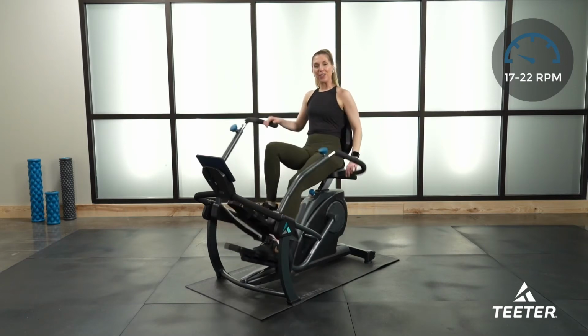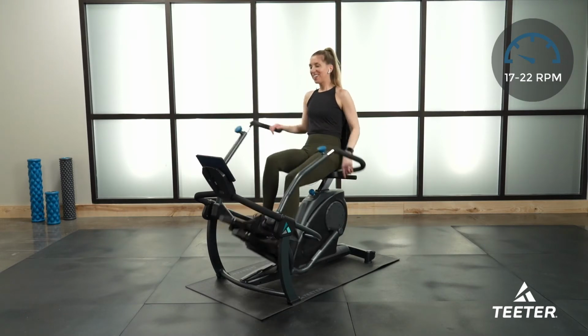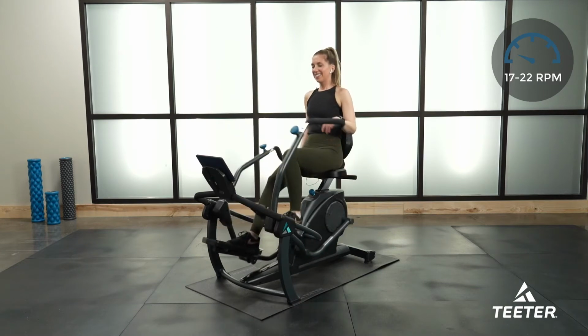And just like that, three more songs left. So, heavy hill right here. 17 to 21 or 22.